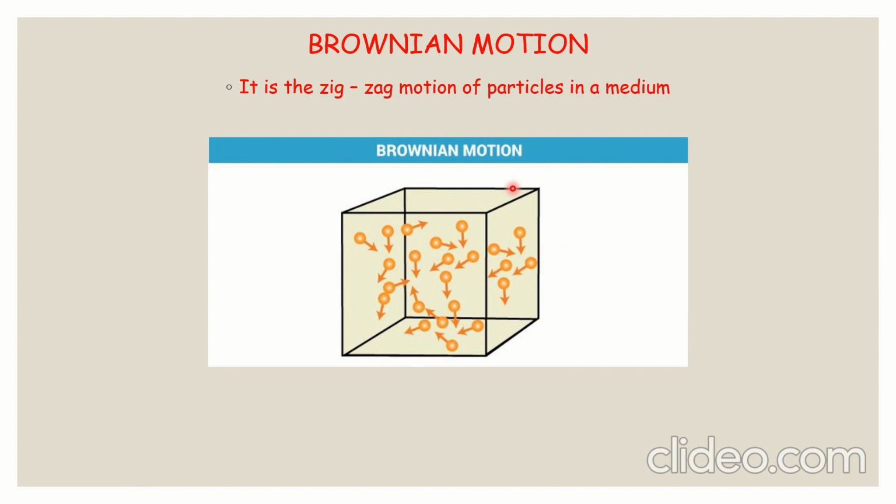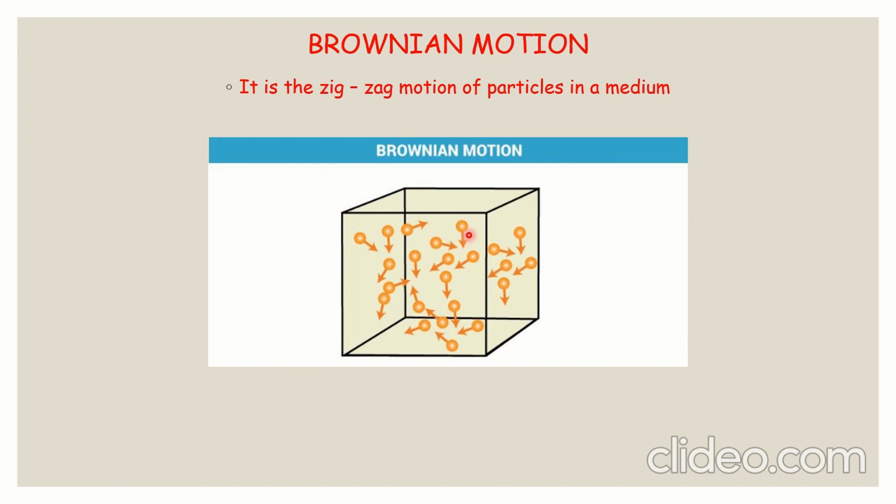You might have had medicines and tonics, right? In a glass bottle, there is liquid packed, correct? So when you shake that liquid, Brownian motion takes place. It's the zigzag motion of particles. What does zigzag mean? One goes here, one goes there, one goes up, one goes down, one goes to the side, one goes the other side. They all go in different directions.